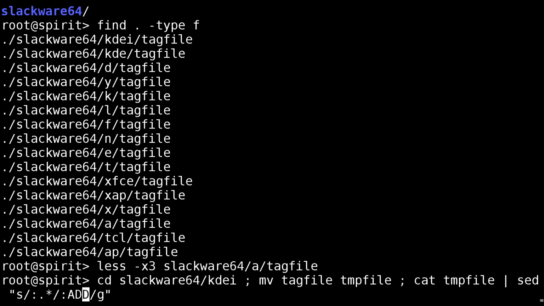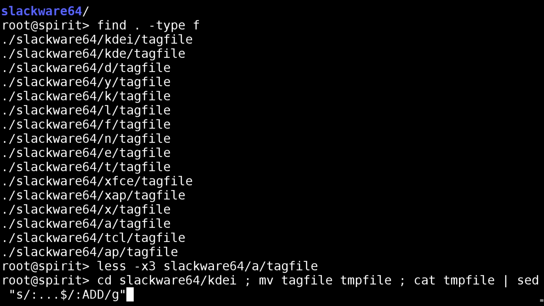To be safe, I'm actually going to put a dollar sign here. What this says is, I'm sorry, wrong spot. Actually, even safer. Yeah, this is even safer. Just in case, on the off chance, there shouldn't be any package names that have a colon in them, but just in case, this says anytime you find colon followed by 3 letters at the end of a line, change that so that it says colon add at the end of the line. And do that wherever you find it. So that's the sed that I'm going to do.